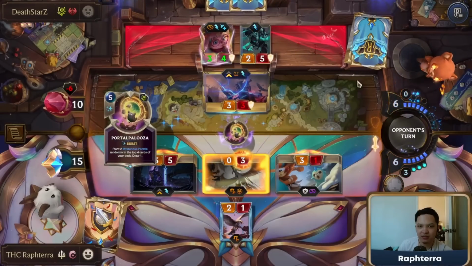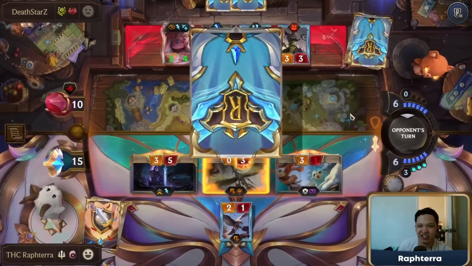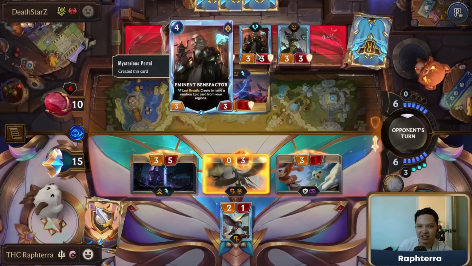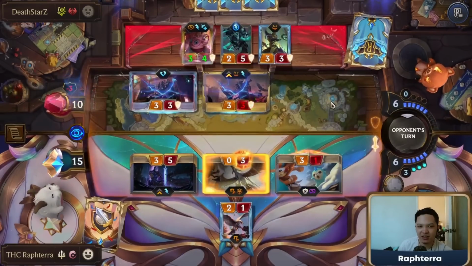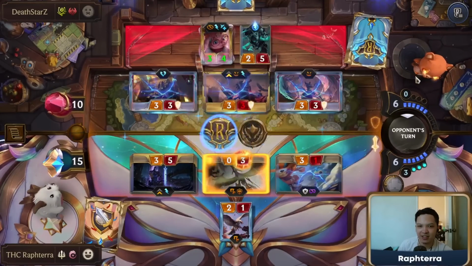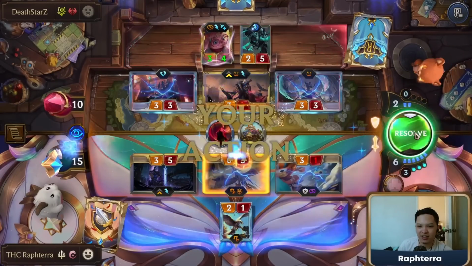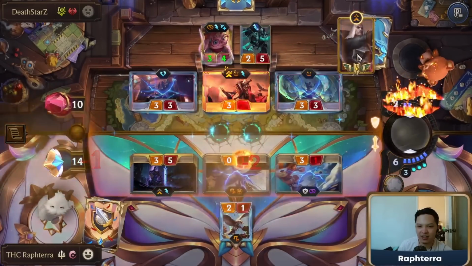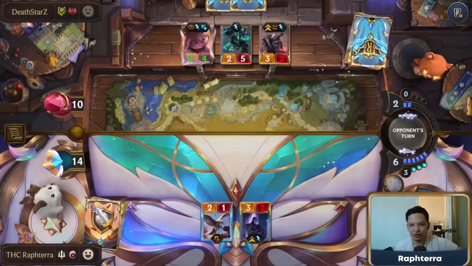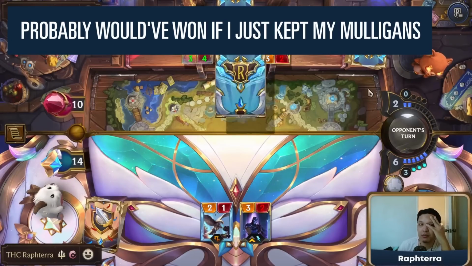Yeah, probably block this way. Block, block. Fiora's Nora is just out-grinding me now. It was a huge mistake on my part to keep the Champion Strength. I think that was the misplay this game.